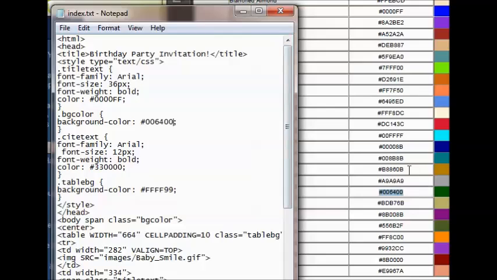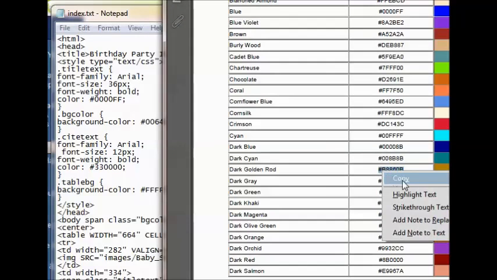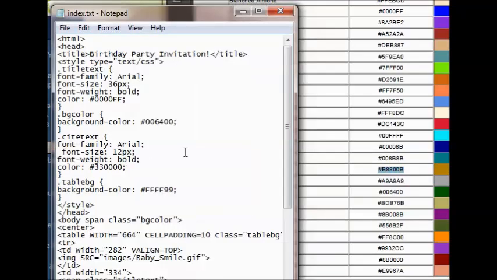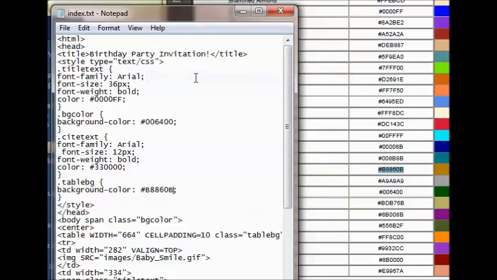So I'm going to go over here to gold, and I'm going to grab the code, right-click, copy, come back here for table background color. I'm going to select the code, and I'm going to right-click, paste. Okay, so now I've got the table background is gold, the background color of the background is hunter green.